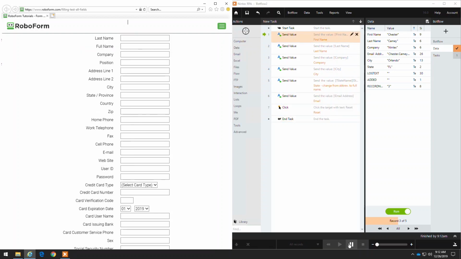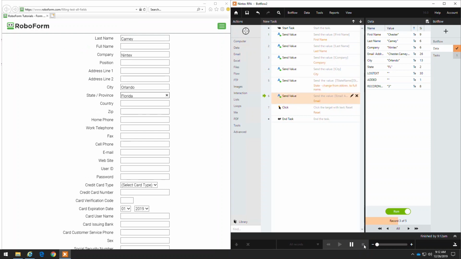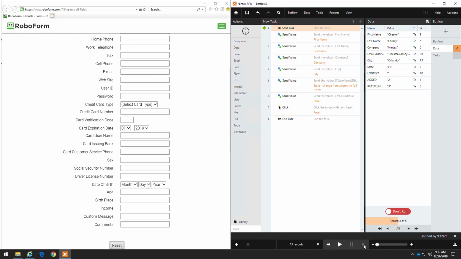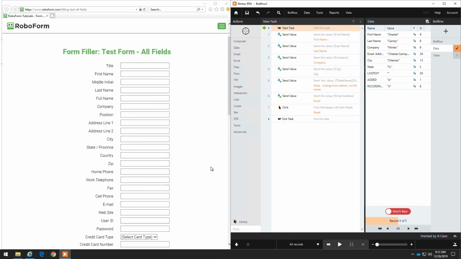Great. So click on that stop button. What stop will do is it will complete the record that it's on before stopping. Compared to pause, we'll stop it immediately on that action that it's on. Perfect. So I just stopped, got through records number 2 and records number 3 without any issues. So now at this point, I'm feeling pretty confident. So let's go all the way up to the full speed here.